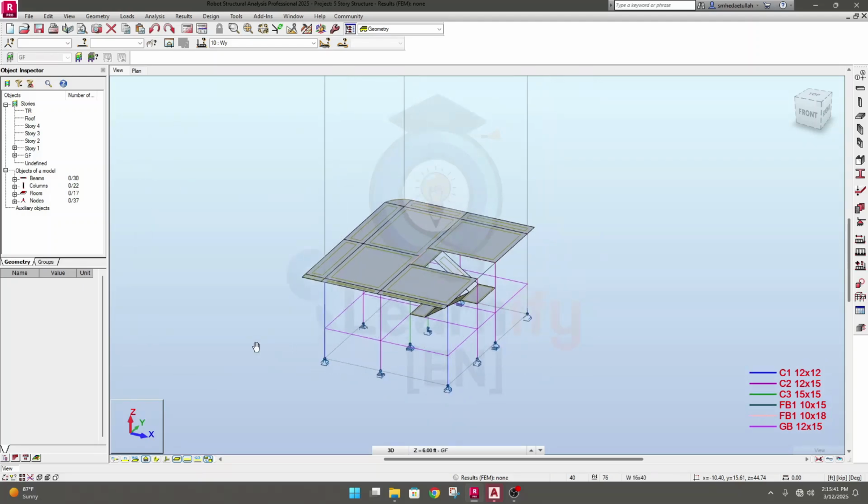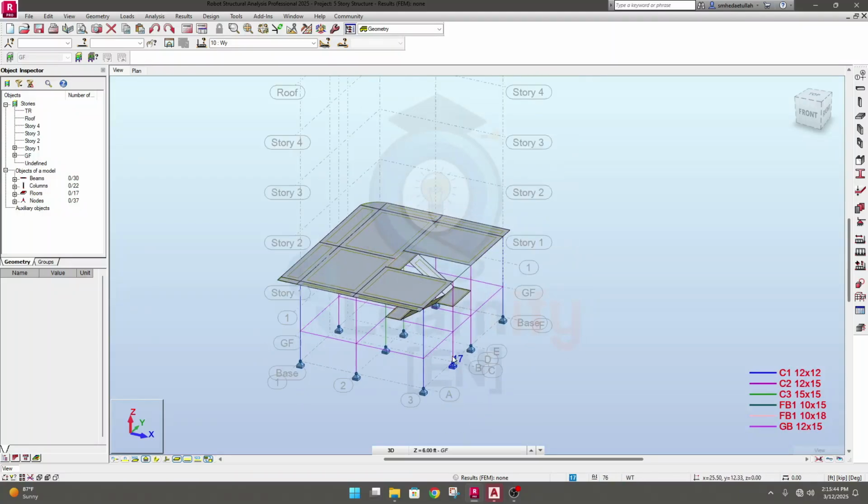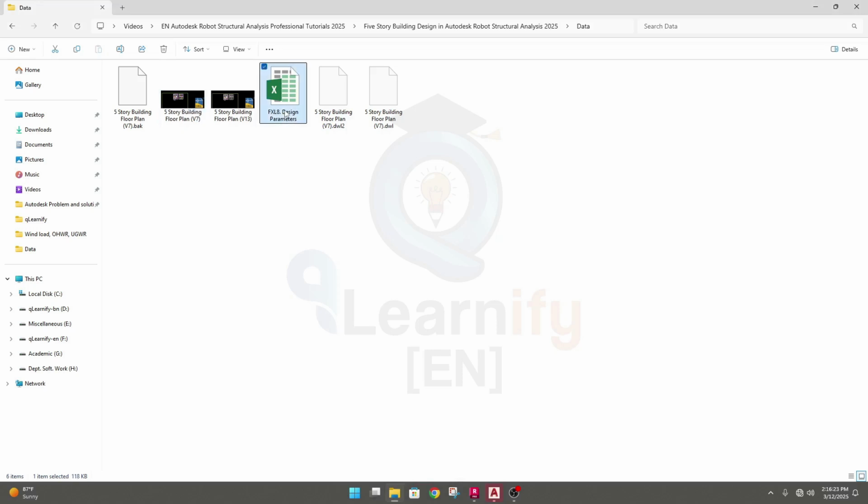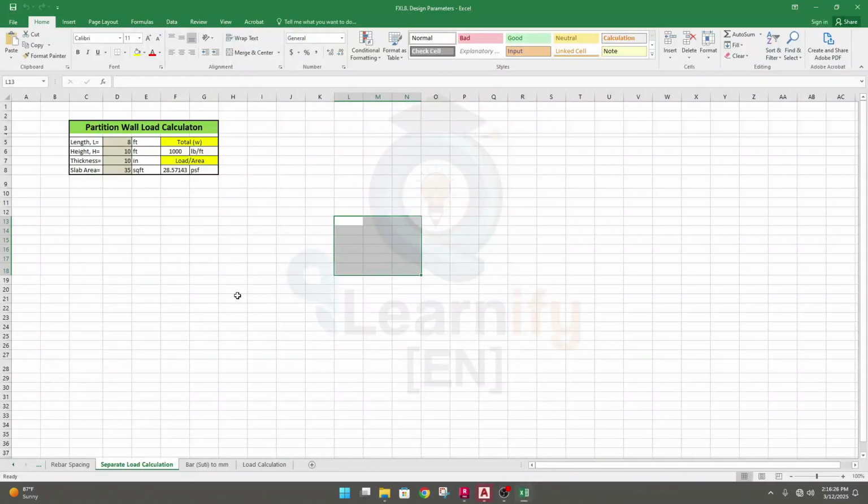Then I'll close it. So now we are set to assign this load on our structure. First of all, I will assign load on our grade beam. I'll come here. So in our grade beam, all of that free portion will be placed, or if we place any slab here, then it will be placed over the soil. So only the grade beam will carry load from walls. Okay, so I'll consider that a 10-inch wall will be placed over the beam. So what will be the weight of this wall? So I will use an Excel sheet here, the design parameters Excel sheet. You will get this Excel sheet with this course. So go to the description to find it.